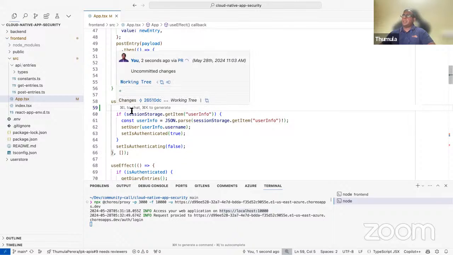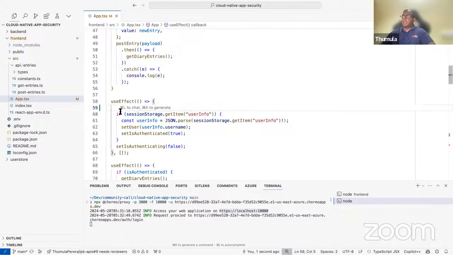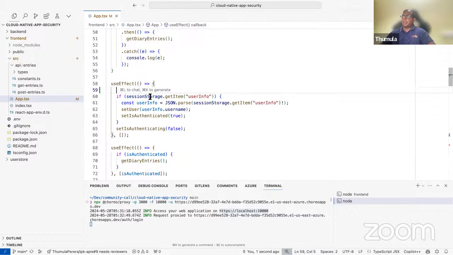So we need to check for that cookie. And if that cookie is there, we need to keep it stored locally, so that each time the page loads, we don't have to invoke a managed authentication endpoint in Choreo to check the logged in status. You can do that if you need to, but that adds a bit of a delay to your loading time.